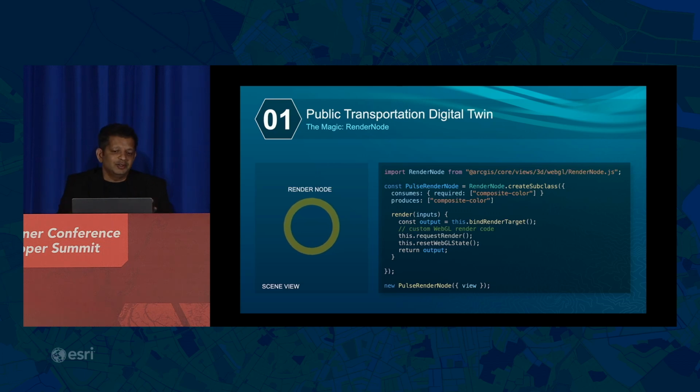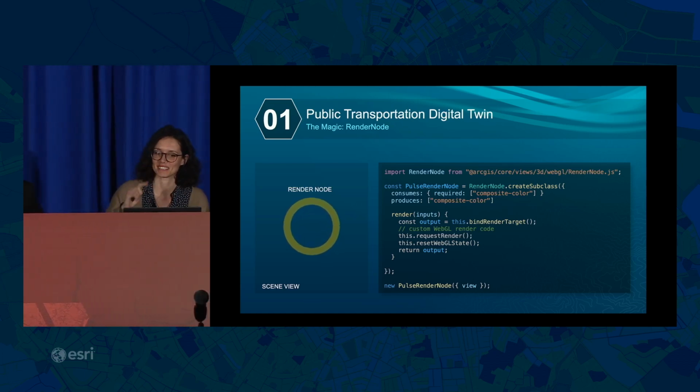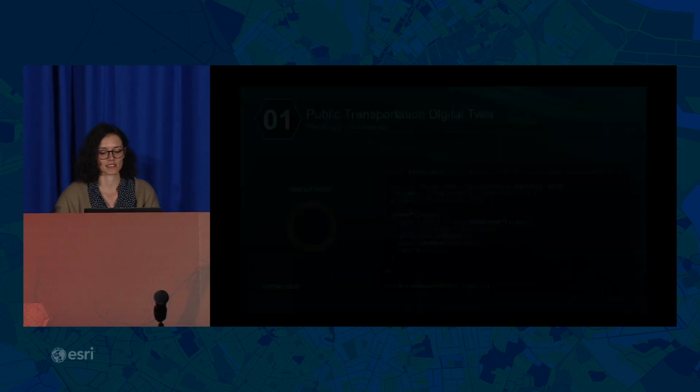Now, I use these two tricks in almost all of my apps, but Raluca is the expert on render nodes. So I'm going to hand it over to her to show some of the applications. We'll show render nodes a bit later on, and I'm not the expert. Stefan is the expert later on in a session, a 3D session.